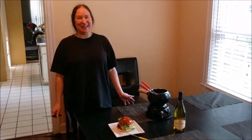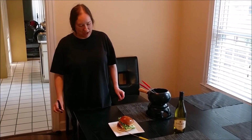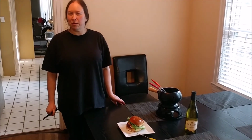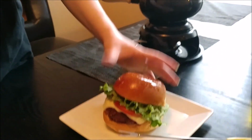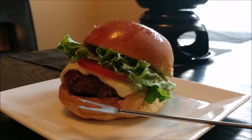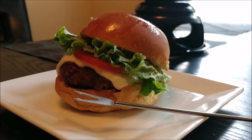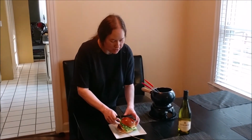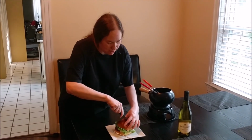Today is our big finale for the Bon Appetit Burger Challenge. We got our recipe right last week, got it down pat, everything we wanted. The only things we changed this week are some little bitty cosmetic changes, like we toasted the buns and we used these fancier deli buns instead of the cheap bag buns, and we used leaf lettuce instead of iceberg lettuce. And this is the finished product that we're going to submit for the Bon Appetit and Mushroom Council Blended Burger Challenge. I'm going to cut this open so we can take a look inside too.